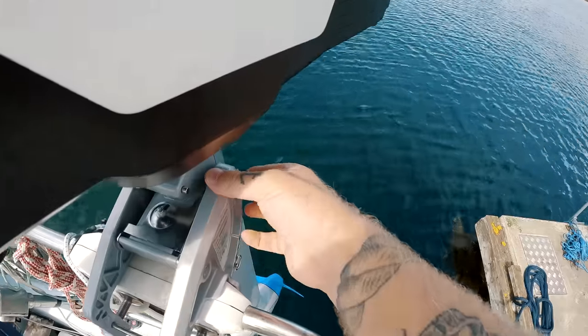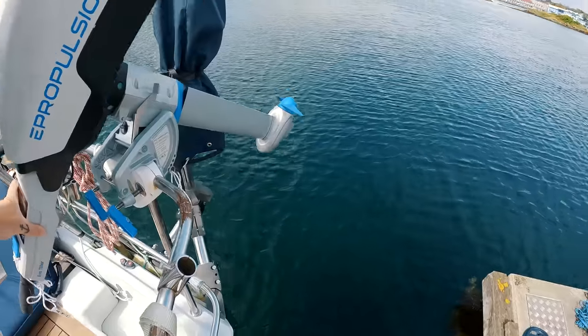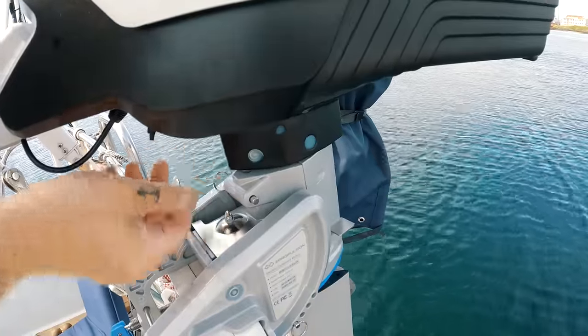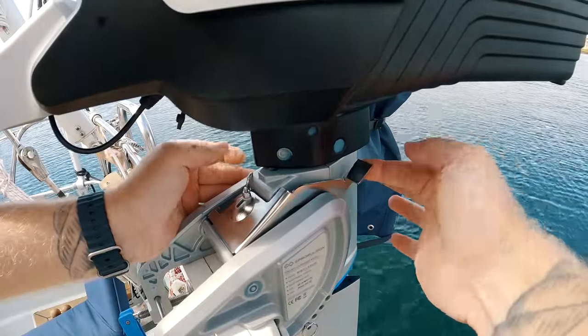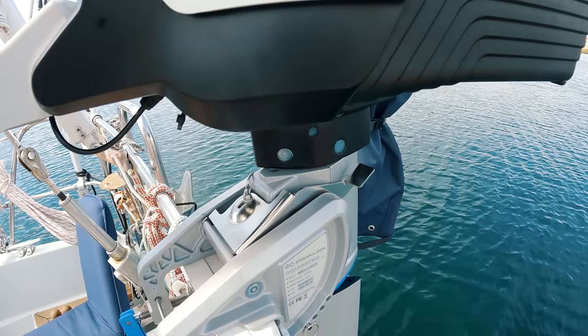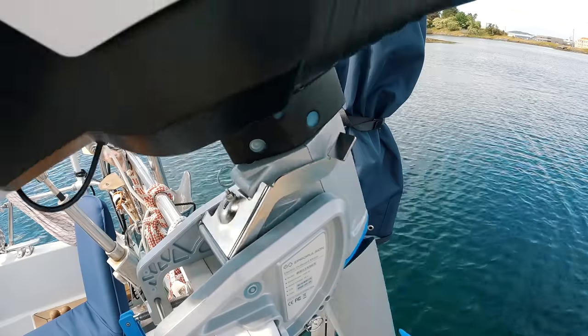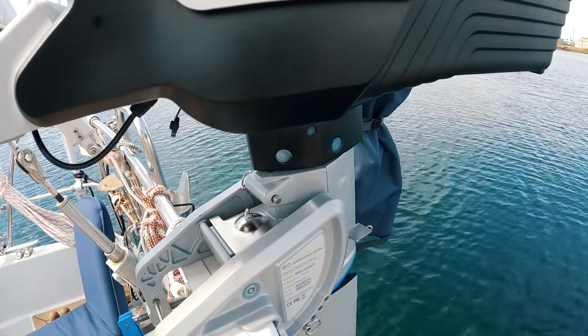If you want to take the engine out of the water, you just take this one up, you can tilt it up all the way until it locks. And if you're sailing in shallow waters, you can pull this pin here out. And you release it, and this is locked in upside. If you hit anything then, the bottom or something, the engine will do like this without being locked. And then pull the pin, and it's locked all the way.